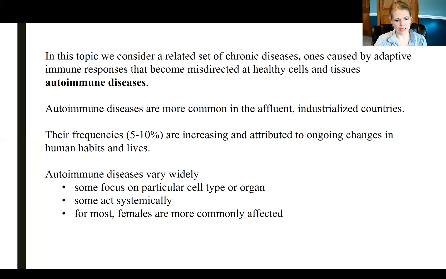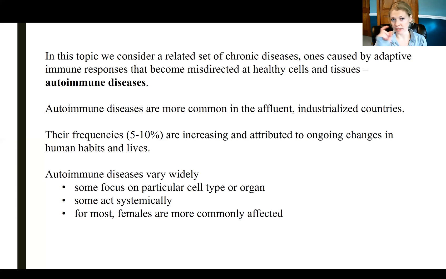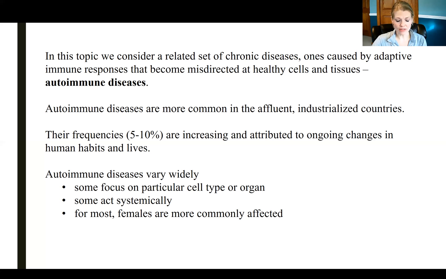These autoimmune diseases have a very wide range — many different types. They tend to focus on either an autoimmune response to a particular cell type or organ, like we see with the beta cells in type 1 diabetes, or they could be more systemic and attack tissues all over the body. The other thing we see with autoimmune diseases is that they tend to be more common in females than in males.